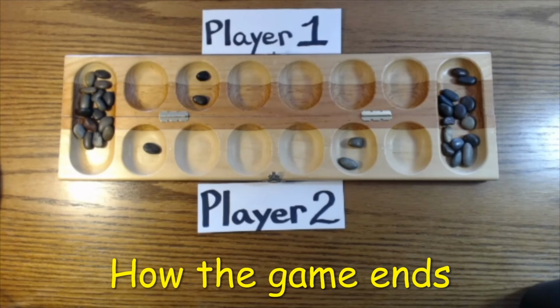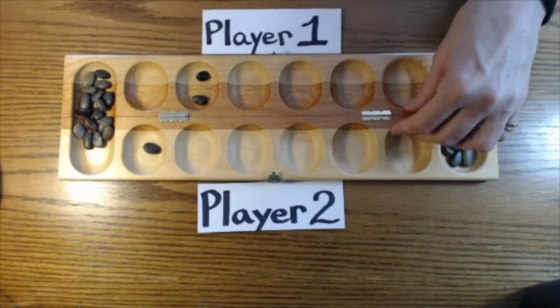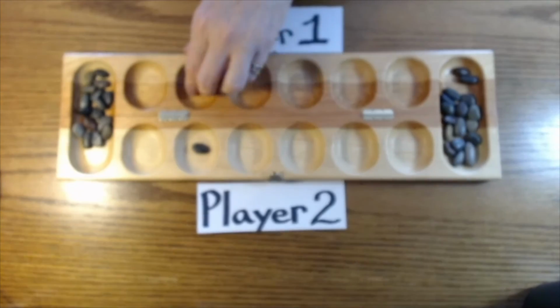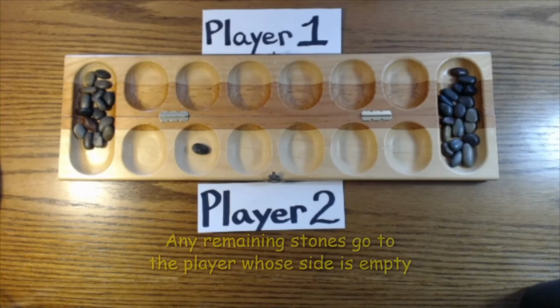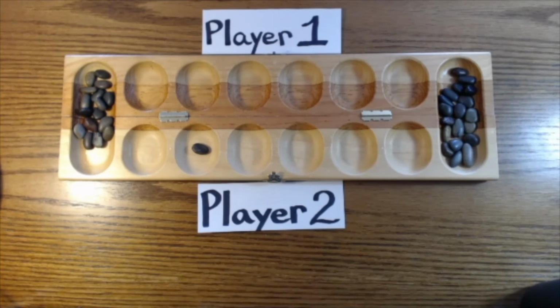It is Player 2's turn. Player 2 gets to go again, gets to go again, and captures here. Since Player 1's side is empty, any extra stones that are on board get to go down to Player 1's side.